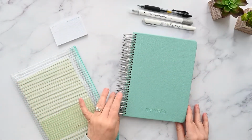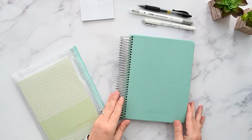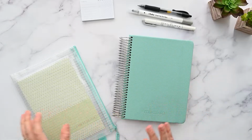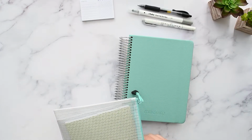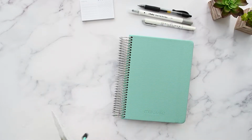Today I have a MakseLife review for you. This is the Undated Daily Planner in the A5 size. I purchased this after having started in the MakseLife system with the companion notebooks, which I keep in this handy little pouch that I got from the Container Store.